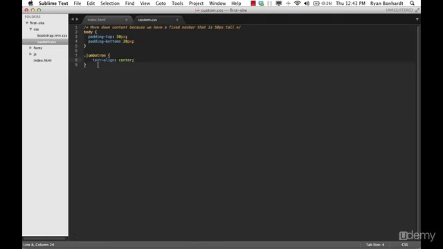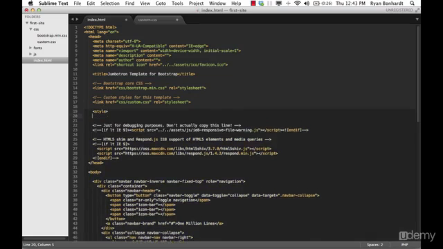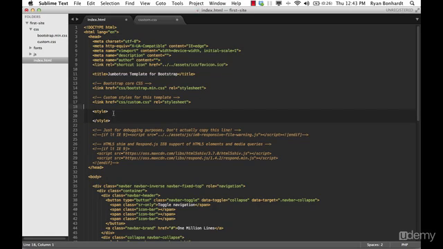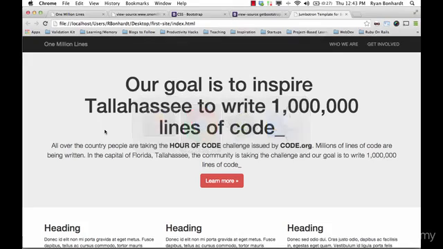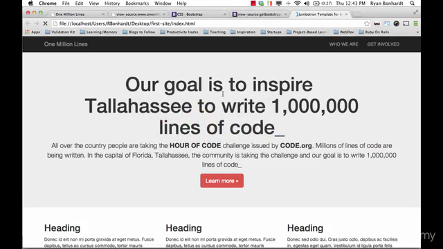The other way is you can do internal style sheets in the header section, and you can just follow along here to see. So we can do style here. This is an internal style sheet. You'll also see the text align centered there.